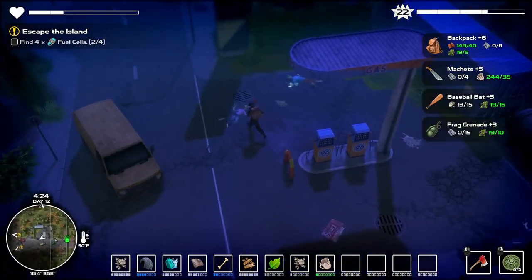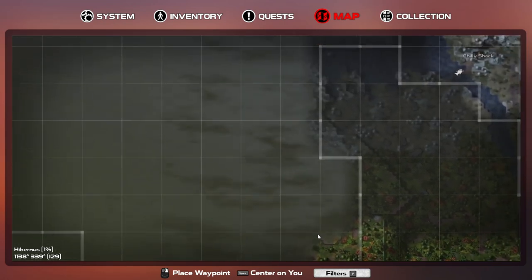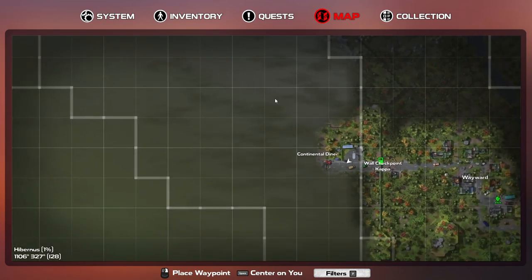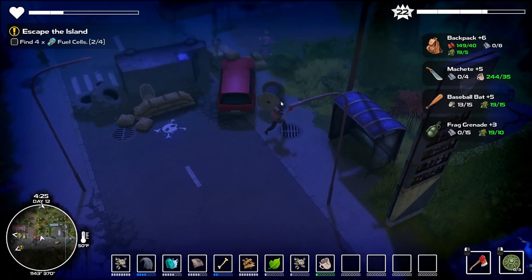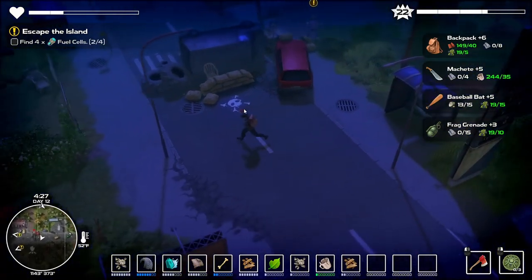Alright, so I guess since we're in this area, we need to be trying to get up here. Cause that seems to be where the link tower is, and then we'll have a good idea where the rest of the map looks like.